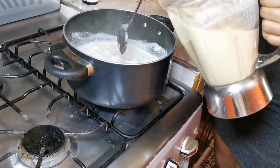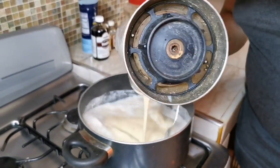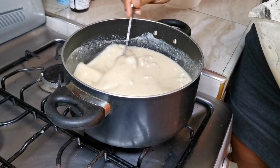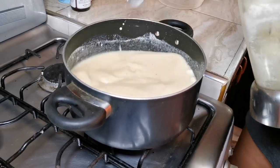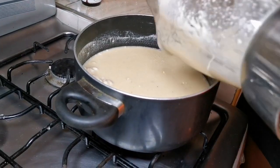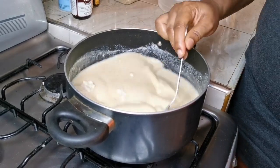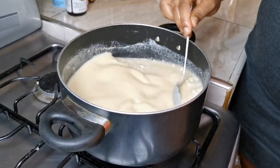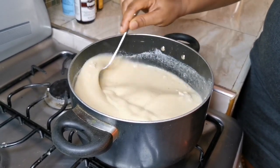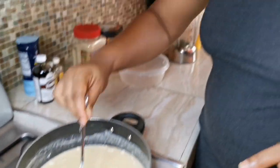Alright, guys, so you see this season circle, you just want to put everything in at one time and you're going to continue to mix it, alright? Continue to mix it until it becomes thick. Keep a little water and shake this out, just like that. Original Jamaican plantain porridge, yeah. And as I said, guys, if you don't have any oats at home, you can put some flour, right?